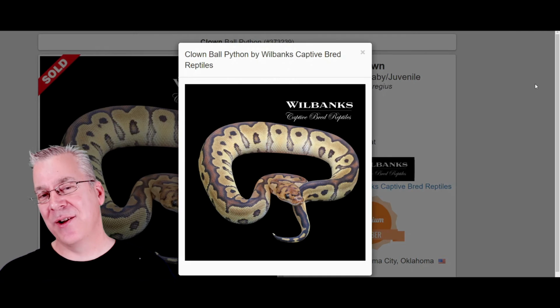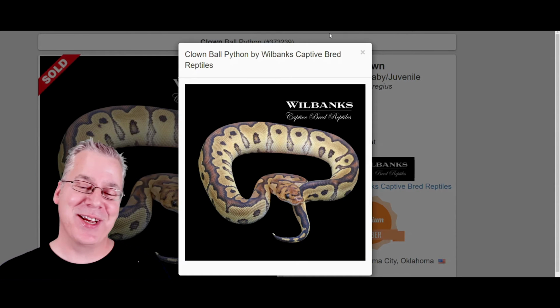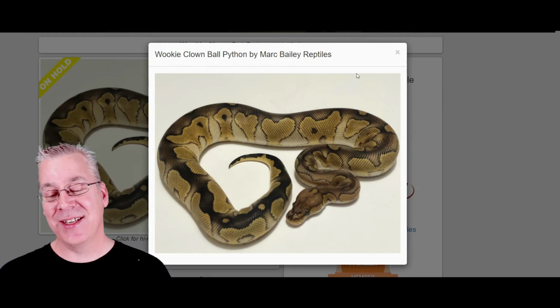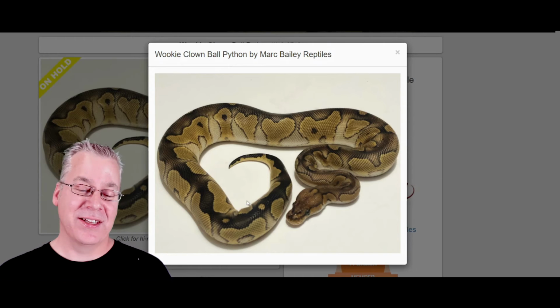So here is a clown ball python. The clown is the king of combos when it comes to recessives, and it works pretty interesting when you actually mix it with the Wookie. Here is the Wookie clown. Take a look at this. And this was kind of unexpected for me. I would expect that it would turn it even darker than this. And it's kind of interesting.